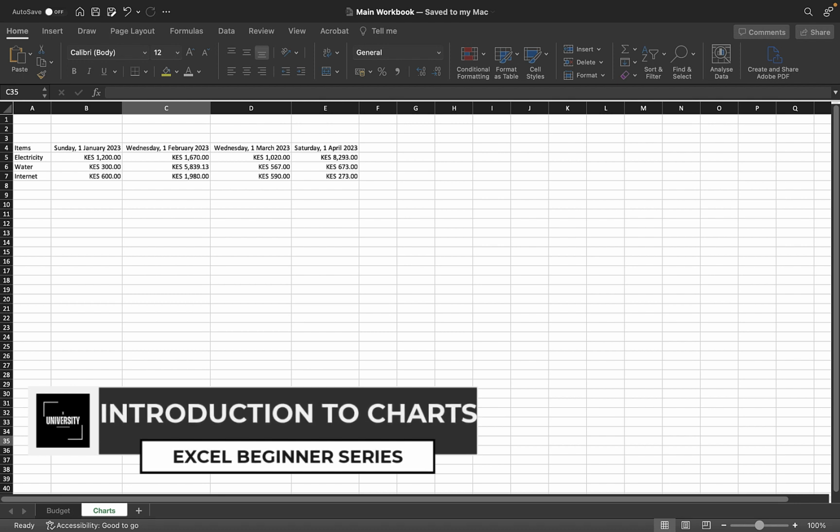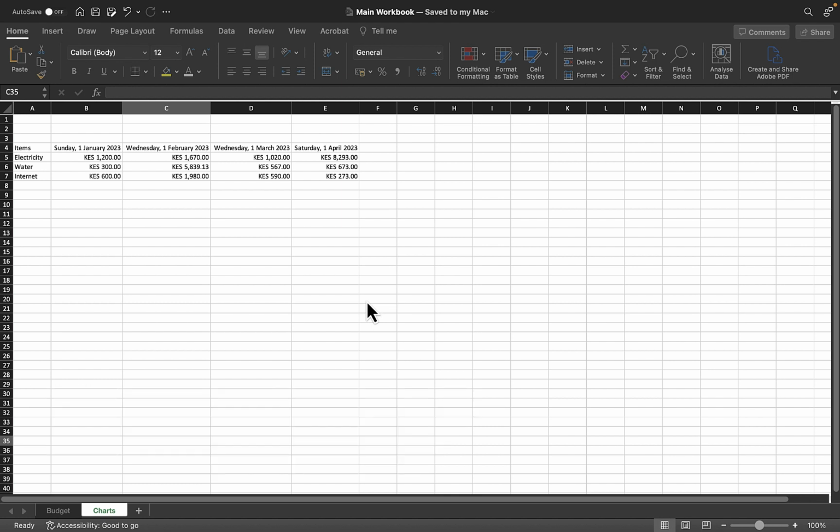So first of all, why use charts? Charts are just one more graphical representation of the data that we are using. We've passed through photos, shapes, and SmartArt as well. The reason for us to use charts is because they're intelligent and based on the dynamic data that we give, and we don't have to go outside Excel to create them, then bring them in as an image.